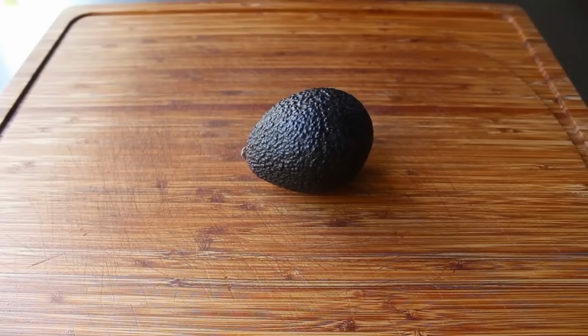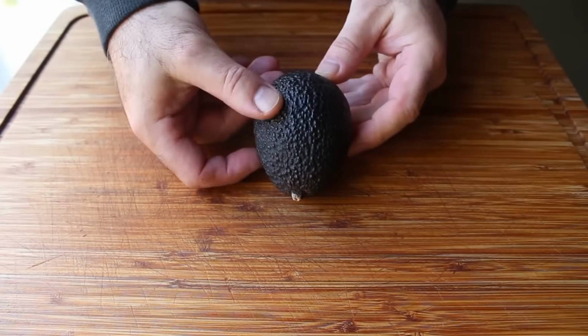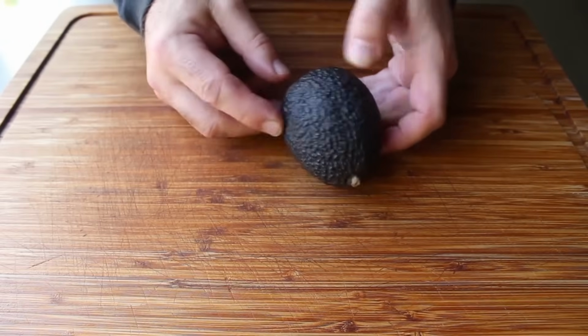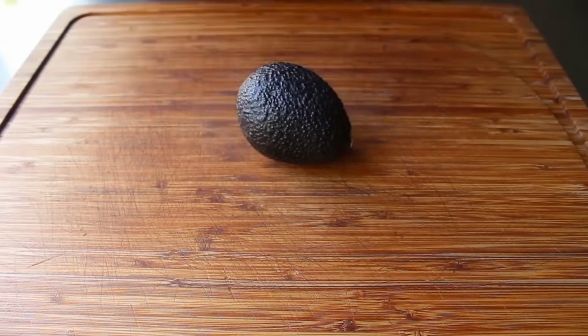But before we get to that, make sure you're buying perfect avocados. All right, we don't want them soft or hard. We want them firm but yielding. And really what it should feel like when you press is sort of like modeling clay. That for me is the best description.